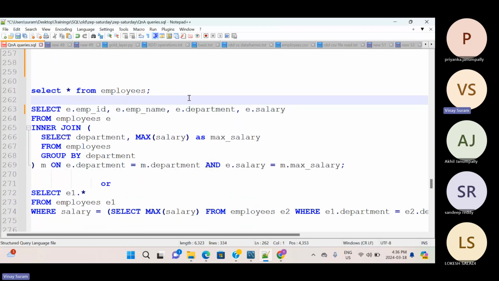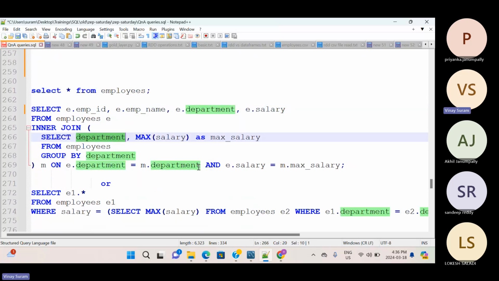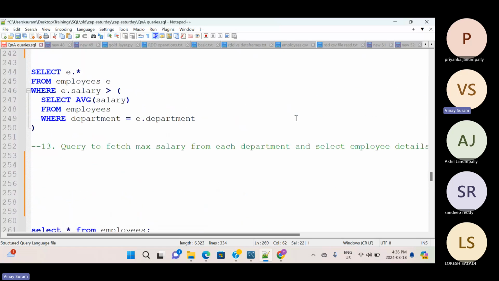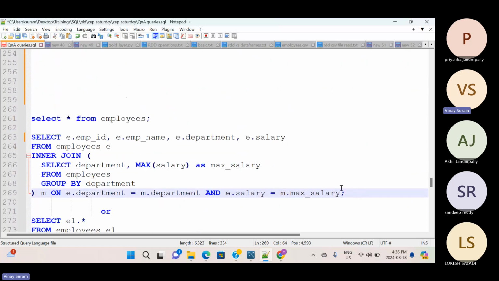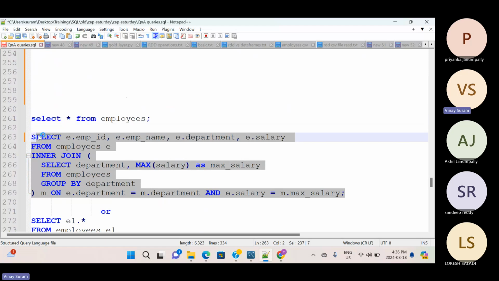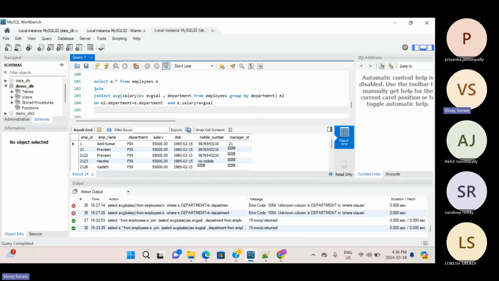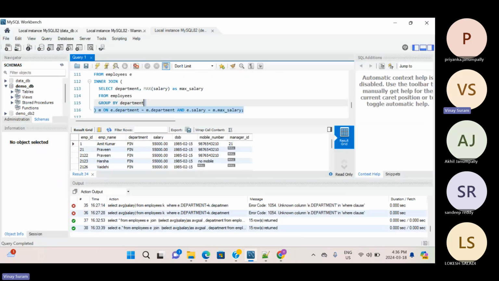Then join with this, and again salary equals salary. There we compared with greater than, but here we are comparing equals to, because the max salary should match the salary in the employees table, so that if that salary belongs to that department, only then the employee will be displayed.